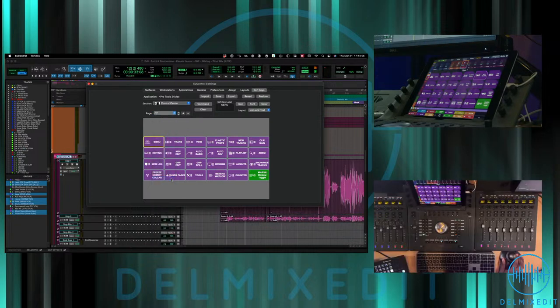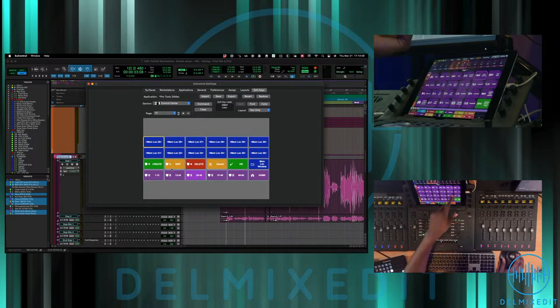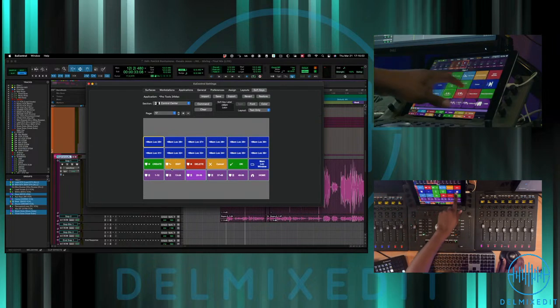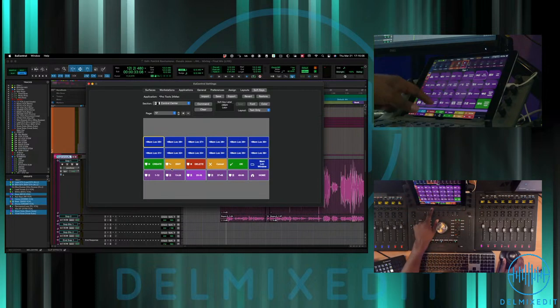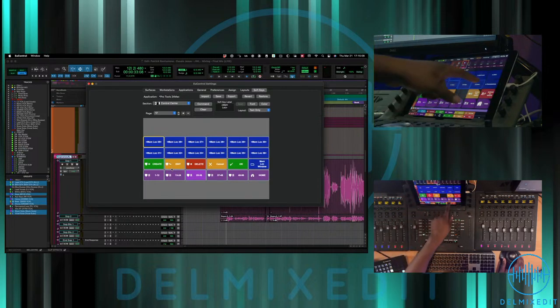And you've got all these different pages that you can be on. A cool thing about this that many people may or may not know is that you can actually swipe here on your different pages. So that's really cool. For instance, if you're in your groups and you've got a lot of different groups, you can scroll through your different groups. You don't have to hit the page buttons down here. You can actually just swipe. So that's a very nice way to navigate through here.